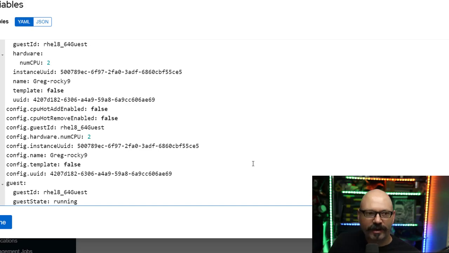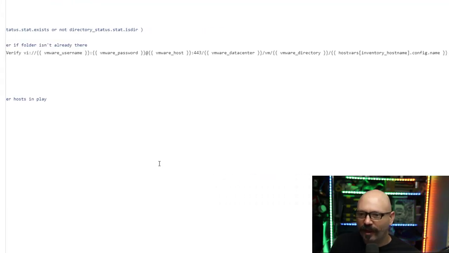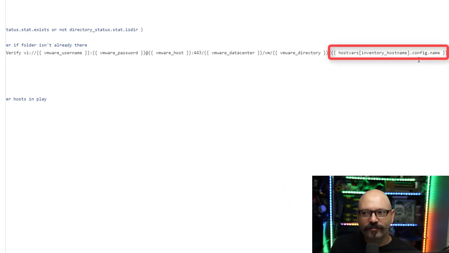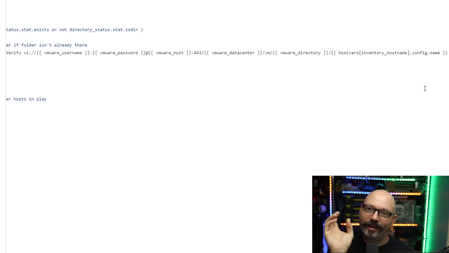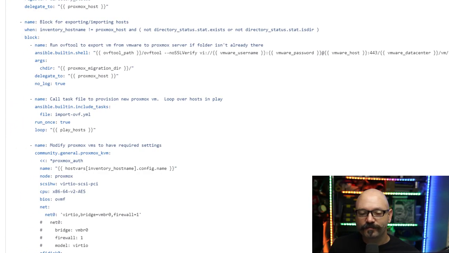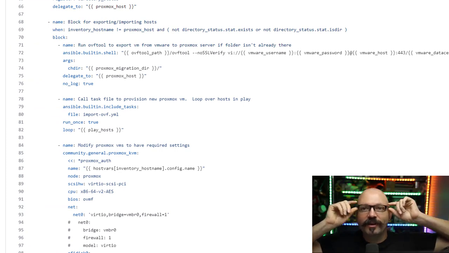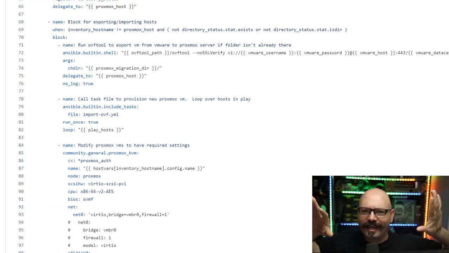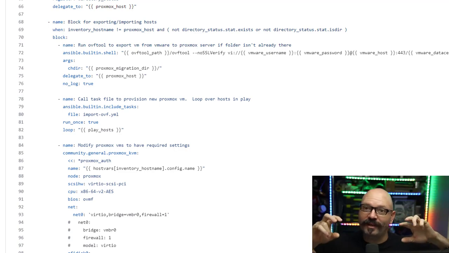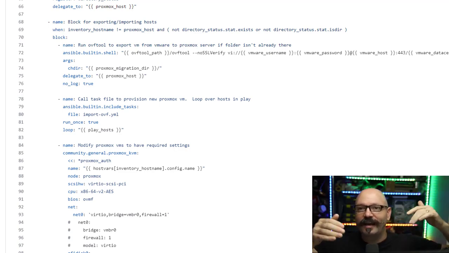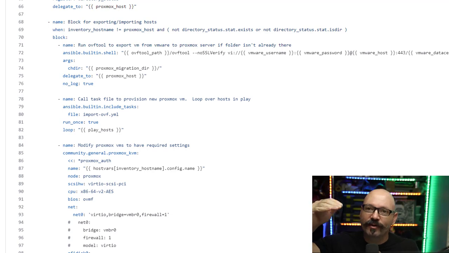And so in my playbook here, I'm referencing hostvars, inventory name, config.name. So I'm really just pulling that nice name. Whenever I do the export, I'm exporting that nice name, and that will pull the OVF and all of the files. Now I could also say the data portion of these drives are actually coming from an NFS share, and I just want to reference those. I can just export with the noDisks option, and it won't export any of the disks. I can then import those into Proxmox. It will create them, and then I can map those additional drives, right?